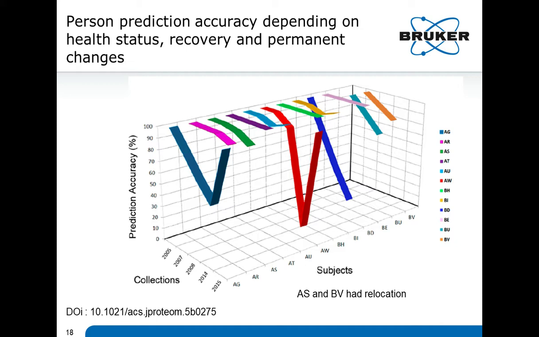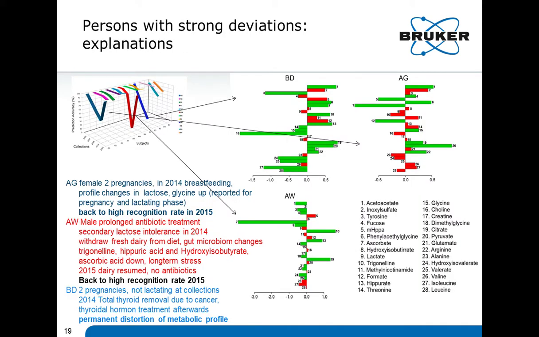Now I just want to show you how this can actually be applied. This is a follow-up study of the initial study that was done, because there we found out that we can identify people by their urinary profile. If we now look at the change of that, then we have an index of change which could tend towards disease. So you have different people here. Each of the colors is one person. You see here from 2005 to 2015, this study was executed where people have given urine samples, and you see some of them are extremely stable and others have severe deviations.